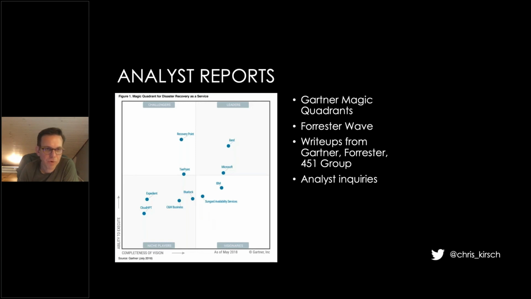And then analyst reports, of course. So, download things like the Magic Quadrant, the Forrester Waves, write-ups from other analysts. And you can also do analyst inquiries. Most of these need a subscription. Often the Magic Quadrants and Waves are available behind registration, just by giving your name, from some of your competitors, especially if they score well in those reports, so you can get those for free. But if you want to do an inquiry with an analyst, you usually have to have a subscription, and your AR department can tell you if you have a subscription for a particular analyst and which one.